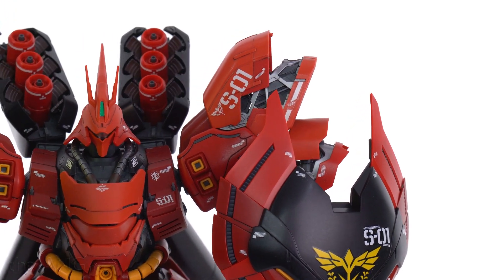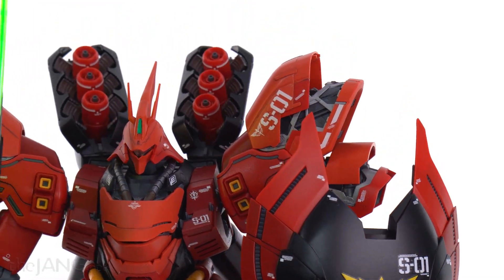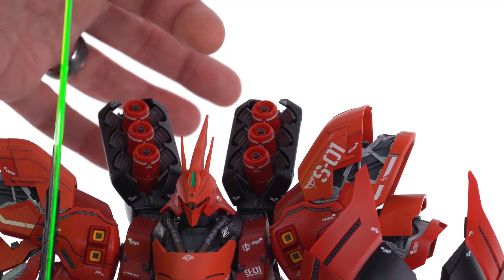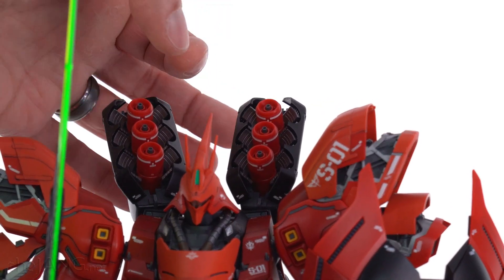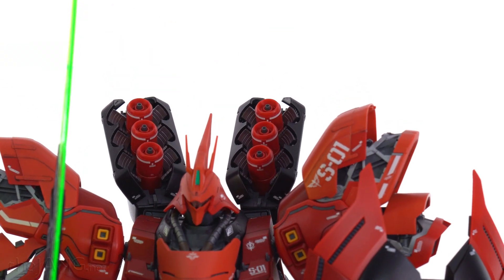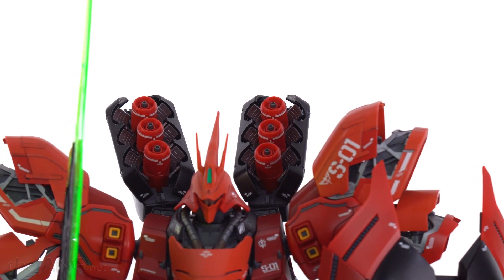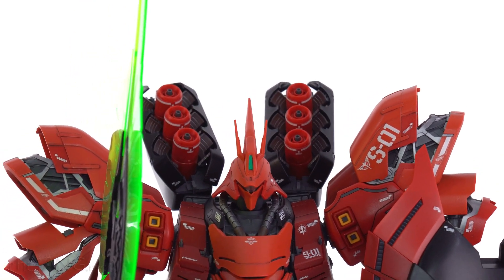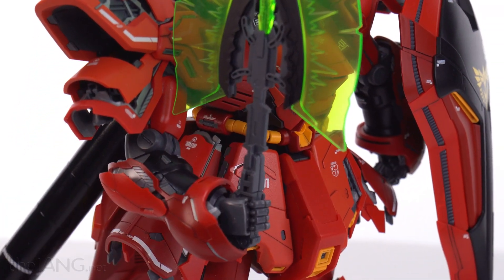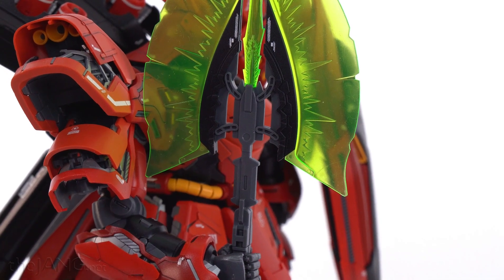The fin funnels back here are all individual — they can all come out. You can open up the sides: the four little winglets come out to the sides, they flap open, then the emitter sticks out, and there's a little RCS thruster unit at the end of it. For the weapons, you can split this out — it's a double-hilt setup, and I've got the maximum number of effect parts in it that come with the kit.